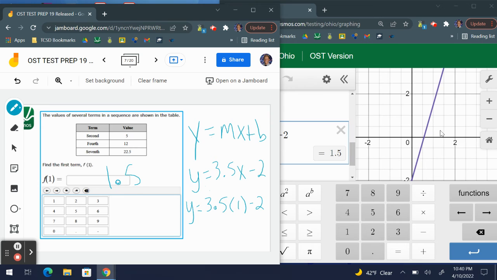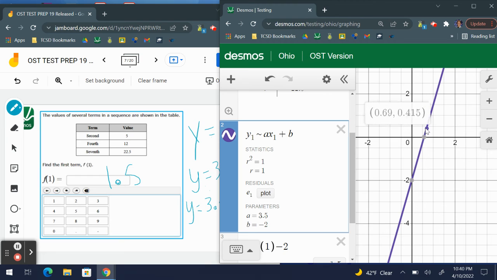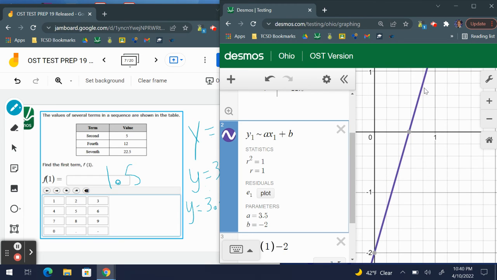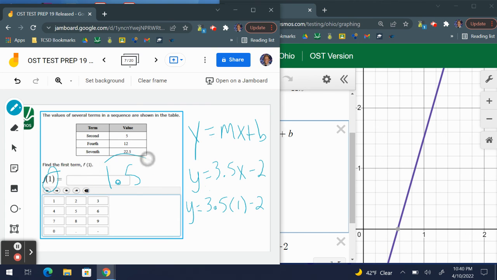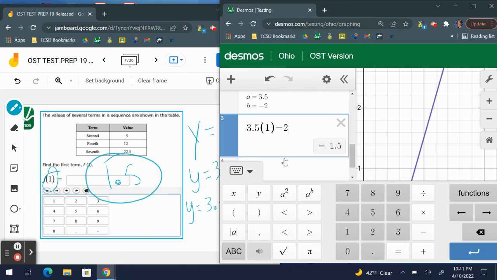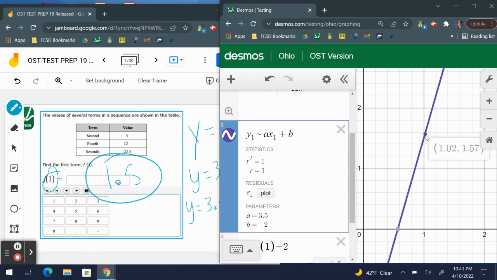All right, and we could actually look at that. If we did input 1, here's the value of 1. Oh, I zoomed in. Here's 1. So if I click on here, I can even see that as my value if I just slid along that linear regression that we did. 1, your output's 1.5, just like we have here. Here's our 1 for our x value and our 1.5. So there's a couple ways to do it. You could actually type it into the function, or you can trace along that linear regression to get our 1.5.